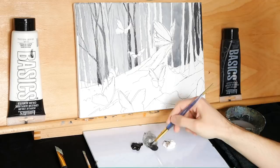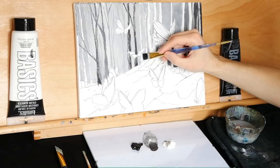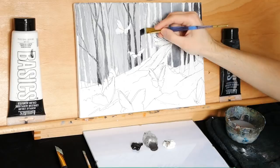And you want to avoid having them straight up for the most part. I try to put a lot of them on slight angles and introduce little bends and curves. So here, this one's going to now bend off to the right.